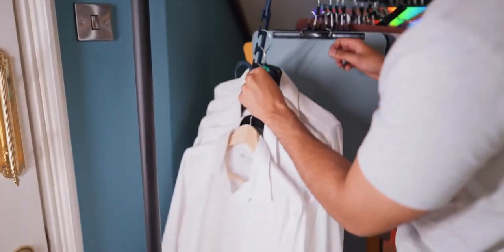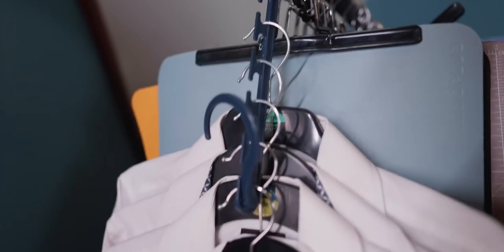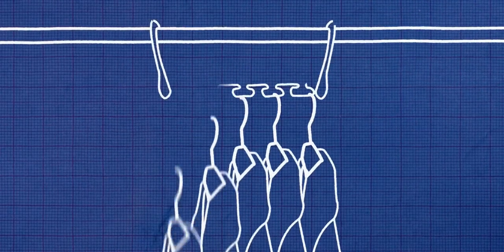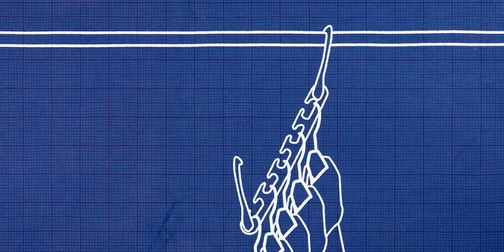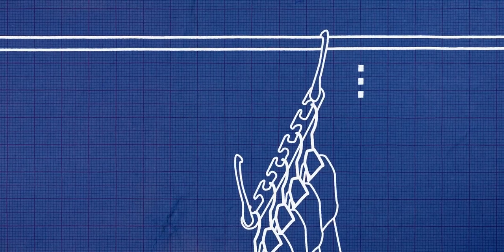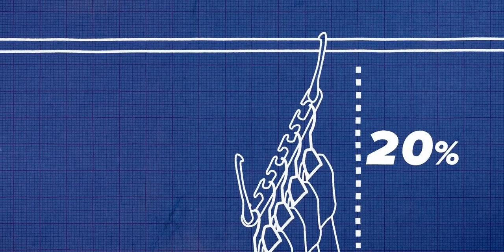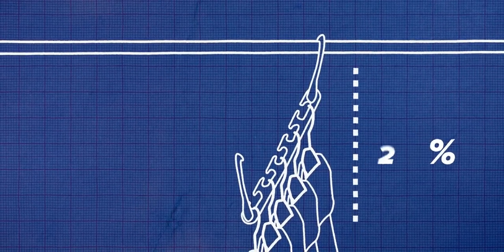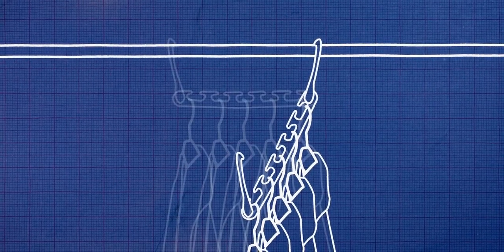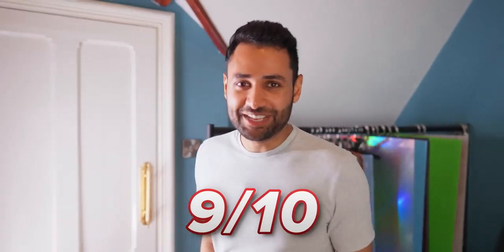The only reason this exists though is for you to then be able to take that hook off. That saves you a ton of horizontal space. So when you unhook the storage solution, the compression of the hanging device reduces the cubic volume of air between each shirt by a factor of 3.5. The garments do now rest 20% lower, so they take up more vertical space. But it means the overall volume of the shirts in storage is scaled down to less than half of what they originally began with. Nine out of ten.